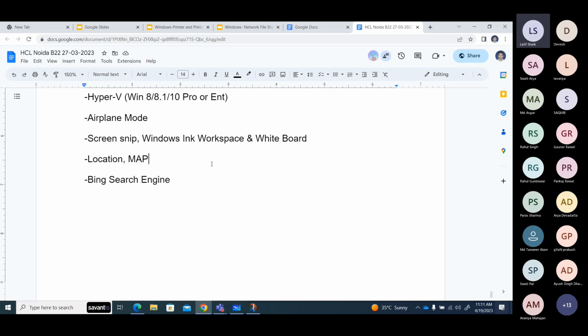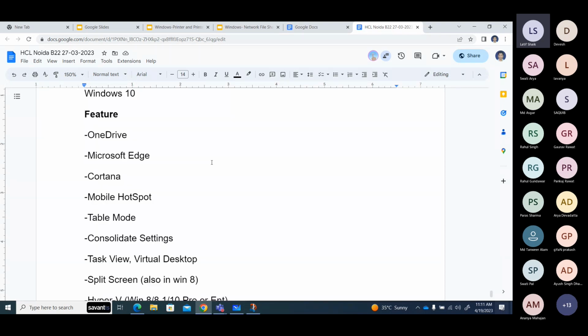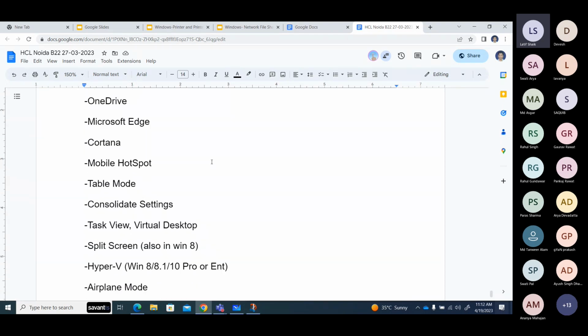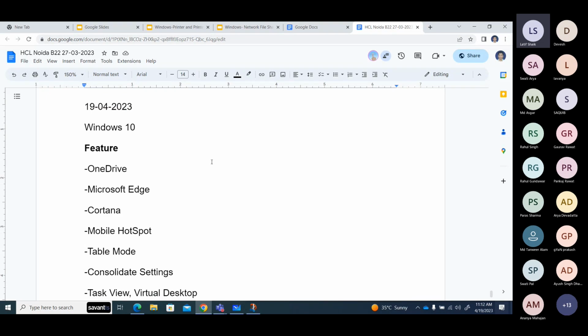Okay, so these are some features, not all the features, but we're getting certain features. I have listed them here. Okay, Windows 10, guys. When I've seen people's resumes, some put Windows 98, 97, Windows XP kind of stuff.